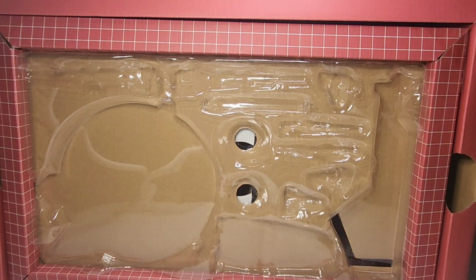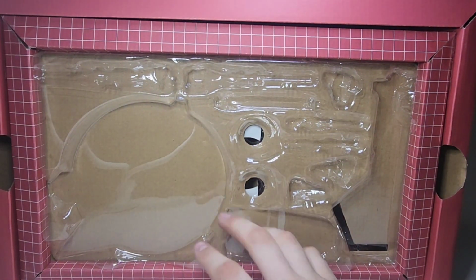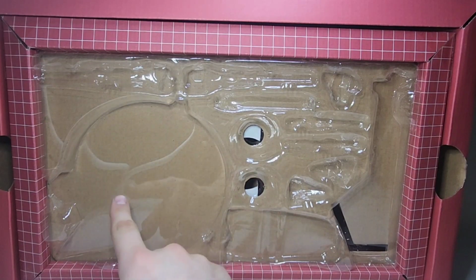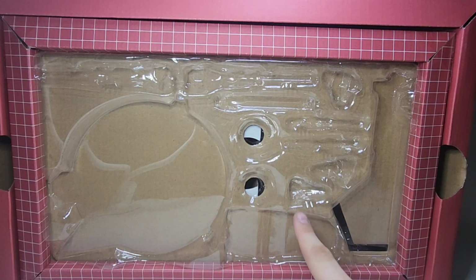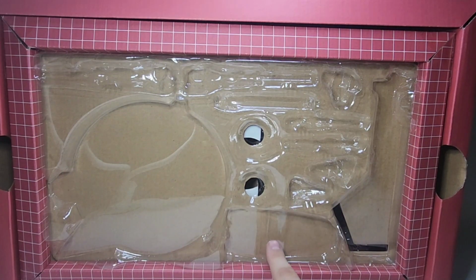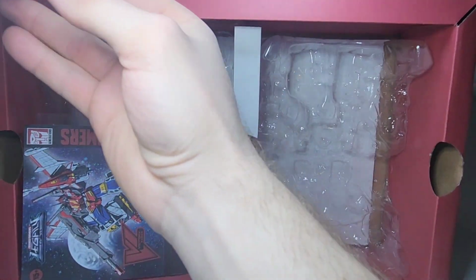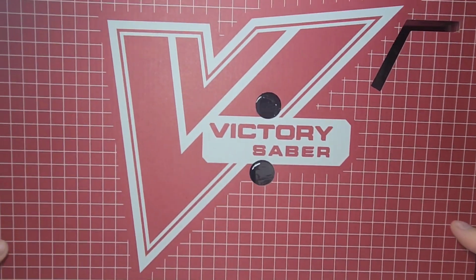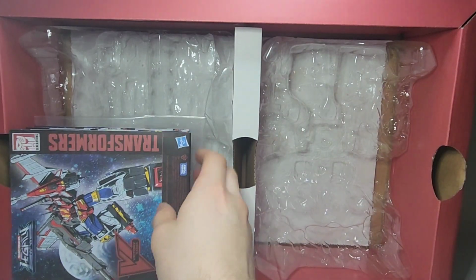On the top here, we have a nice big picture of Deathsaurus, who actually happened to be the next HasLab figure. Here's where a lot of your accessories sat in the box. Here's where the stand was, his two cannons on his shoulder, various blast effect pieces, parts of the stand. This was the shield. And when you take this out, on the back of this, it actually says Victory Saber right there.